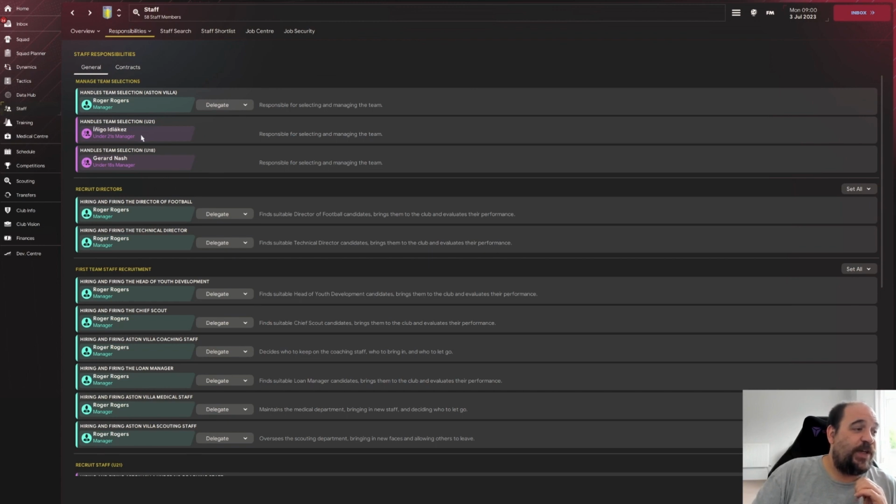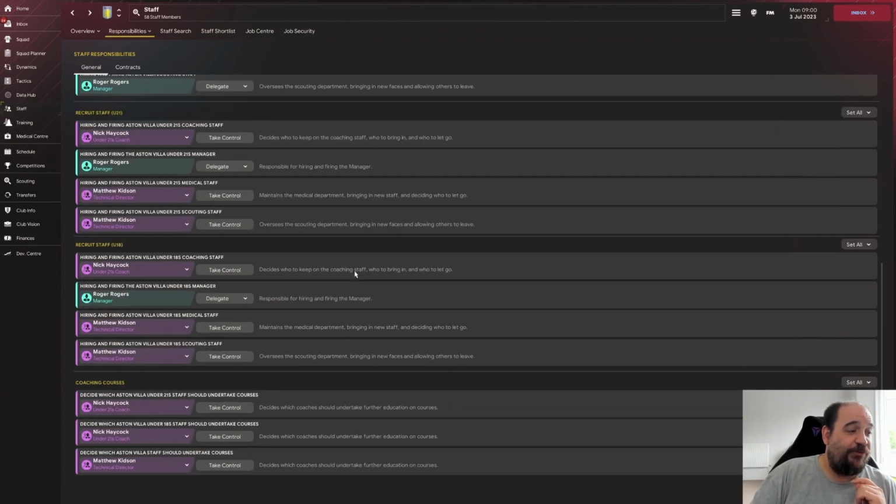Handles team selections for the under-21s and the under-18s. Yeah, just have it as your under-21s and your under-18s manager. If you've not got one, choose your director of football, your assistant manager or whatever. You don't need to be doing that. All of these you can delegate to other people if you don't want to do it yet and you want to come back to it later on in the game. So the hiring and firing a director of football, you can just give that to somebody else. You just click the delegate button and choose who you want to hand it off to. And you can do that for everything on here.